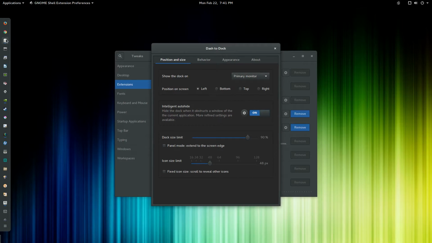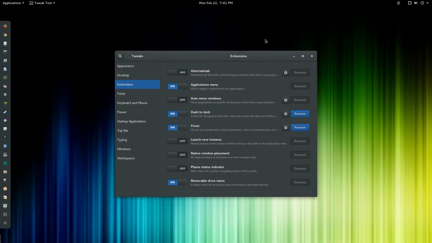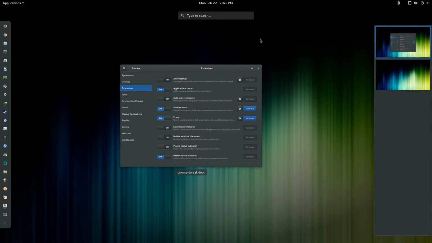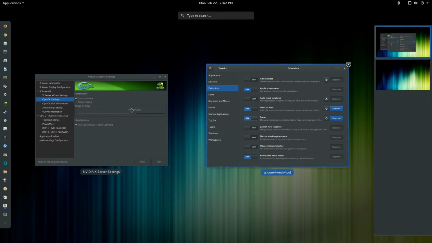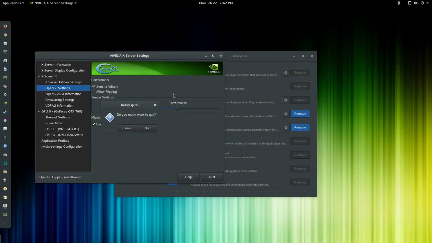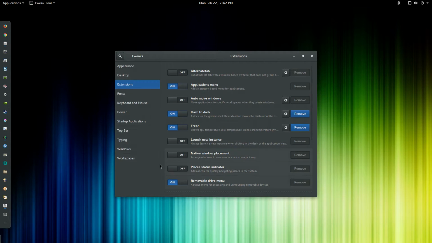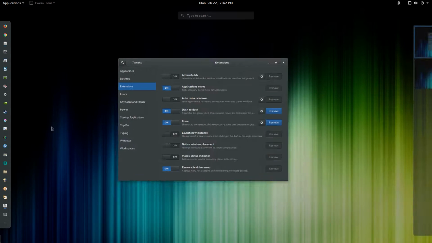What this does is it keeps the panel on the screen. So if you turn that off, the panel will actually go away, and when you press the Super key or the Windows key, it will place all of your open windows on the screen, and you can individually close them out. So if you have multiple windows open, like I could show you here as an example, you can close it out. And when you close it out, well, there you go. And you hit your Windows key and it goes away.